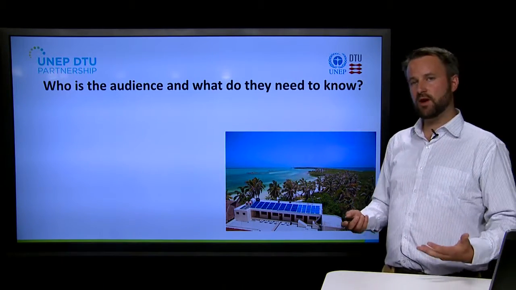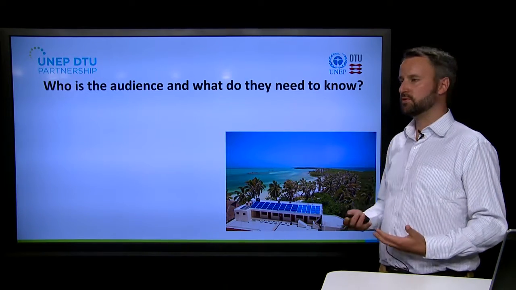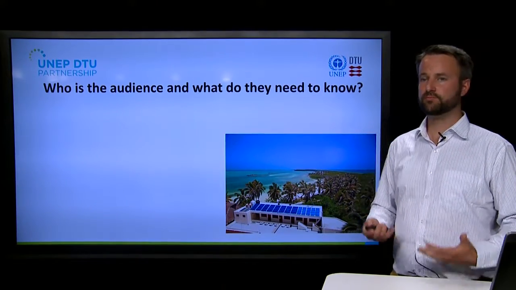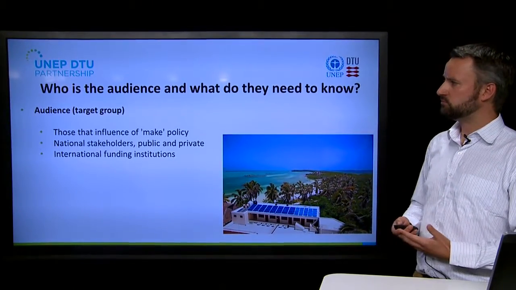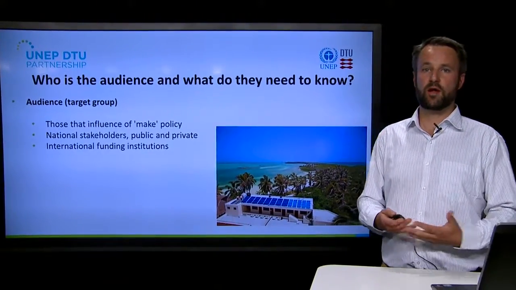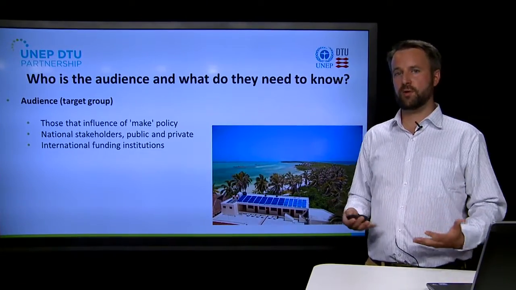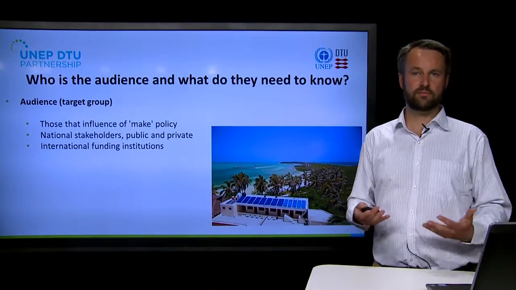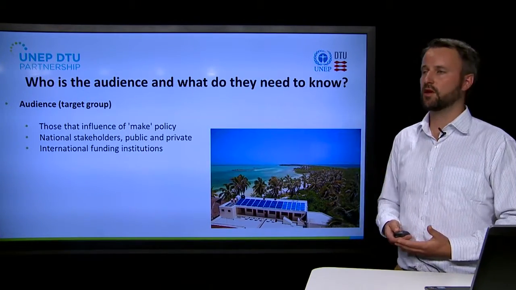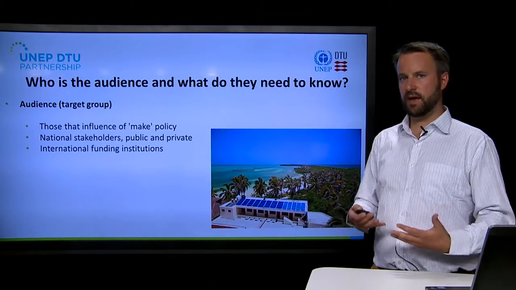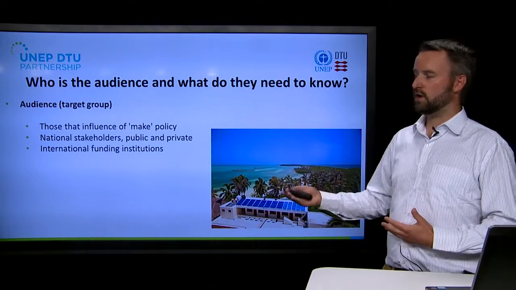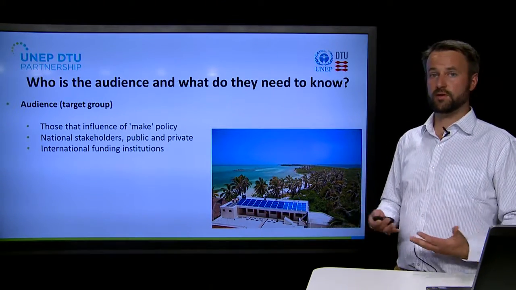I think when you write any report or do any analysis, it's important to understand and identify who the audience is and what they need to know. So when we're thinking of technology action plans, the audience is really anyone that can influence policy making in some way. Often we hear about policy makers, but in reality the making of policy is a very convoluted and contested process, where there's a battle of ideas and influence, both intellectual and political. So we want to target all national stakeholders that have a voice in this process.